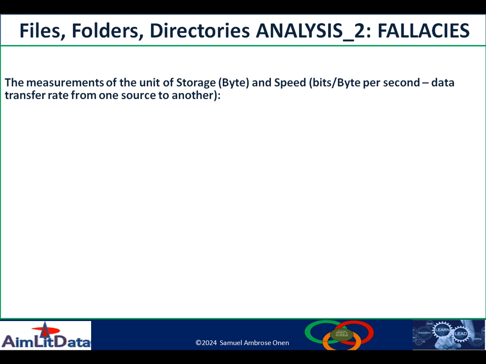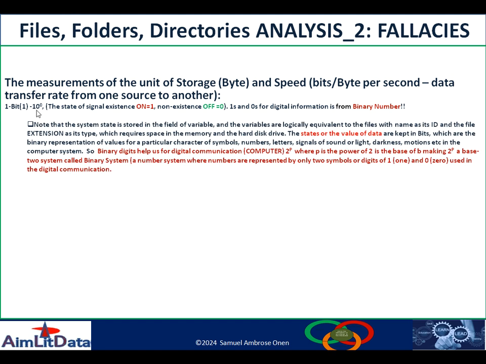So in the last video, we took a look at this, and we looked at some of the fallacies, but mainly we were interested in specifically knowing the binary system, because any number raised to the power of zero is one, and that one is an integer, like in the decimal system. The decimal system is not binary. It's base 10, binary is base 2, and the digits of the binary system are used for representing data digitally. That is very important to take home from the previous video.